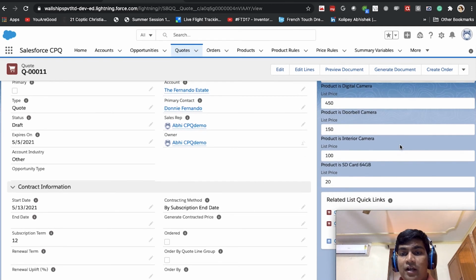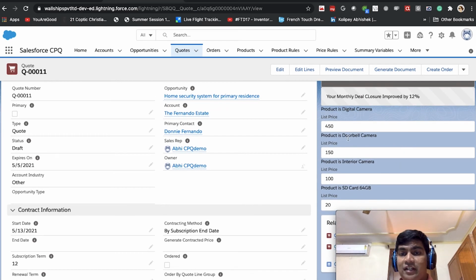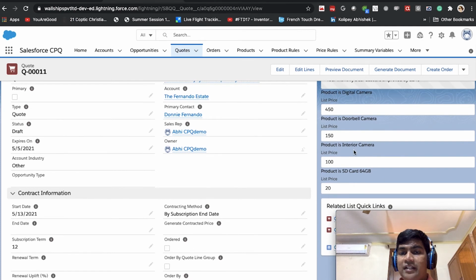Now, the second use case is this digital camera and everything. For example, I say, instead of $150 for this guy, let me make it 100 for him. That's it. I just entered the information there. I didn't click on anything, no other actions were performed. Just one action where I change the number, instead of going into multiple pages.